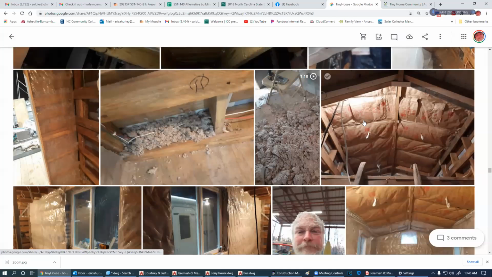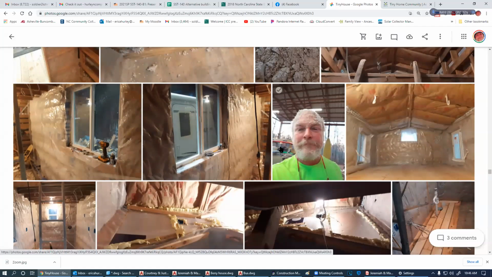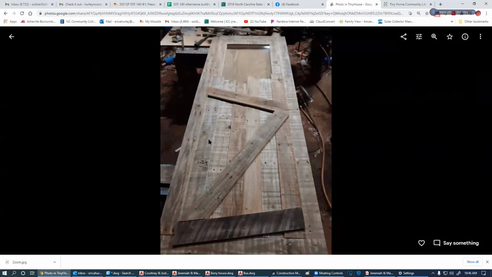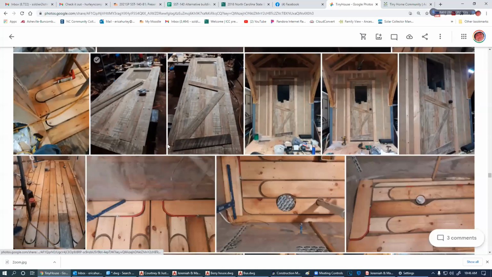When I did my office, I did the same thing here. I used the same contraption, and necessity is the mother of invention. I did use batt insulation on the ceiling. It does make a mess. I also used pallets to make my door. This is the front door to it. I took apart a bunch of pallets, took a 1/2-inch piece of plywood and a salvaged piece of insulated tempered glass and made myself a door. It looks fairly nice.